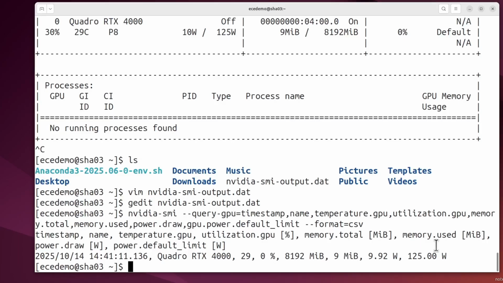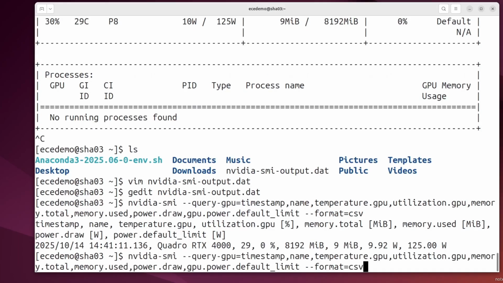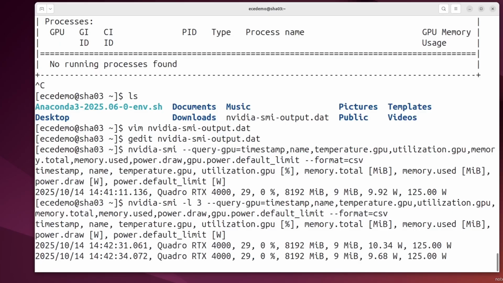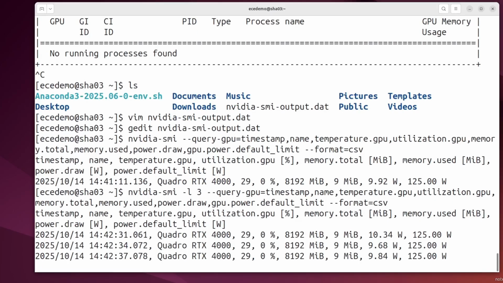Now what we can do is we can run this command again, and when we run it again, if you remember, we put in a -l, and then the number of seconds we wanted it to redo the snapshot. So we can go ahead and hit enter here, and every 3 seconds it's going to give us another snapshot of what's going on.